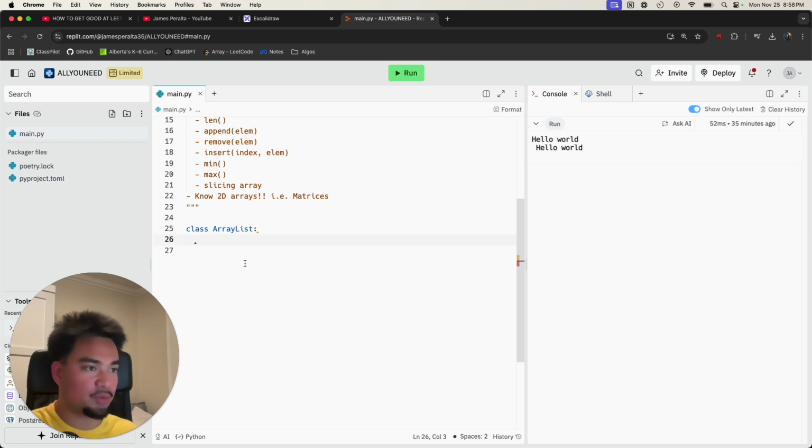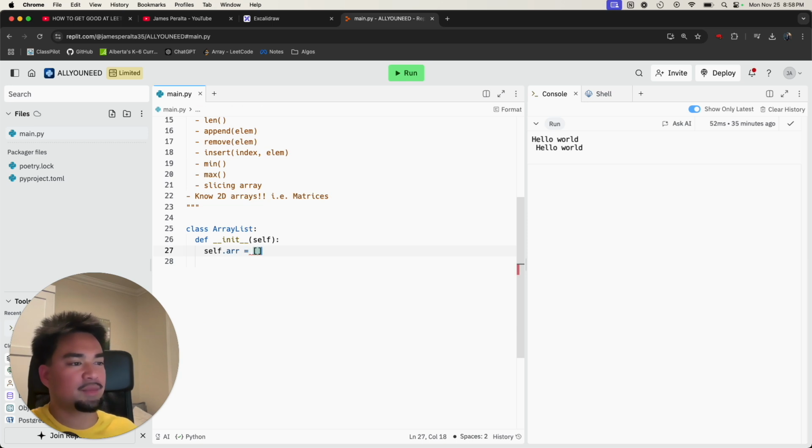So when I create this array, there's going to be an internal array, and I'm going to give it a fixed size. I'll start it off with a size of like 10, and length equals 0.